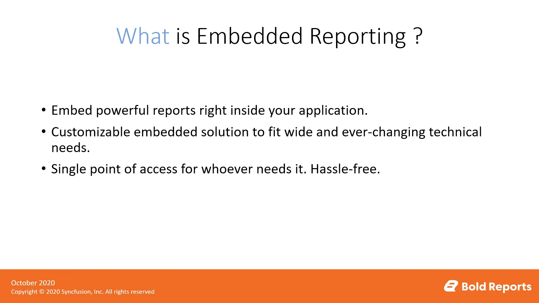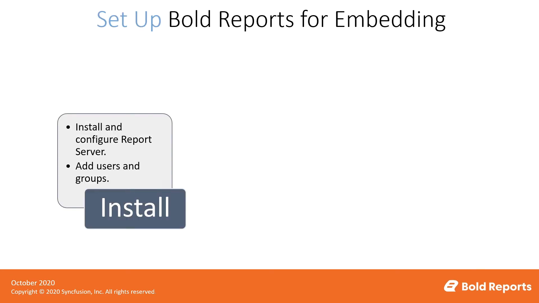Now let me explain how to set up embedded reporting and the process of embedding into your applications. It's a simple three-step process: first, install or create a tenant for the Bold Reports application; second, add users and groups into the report server to form an organization; and third, design the reports with the designer and publish to the server. Finally, embed the desired report into your application using one of the available embedding methods.